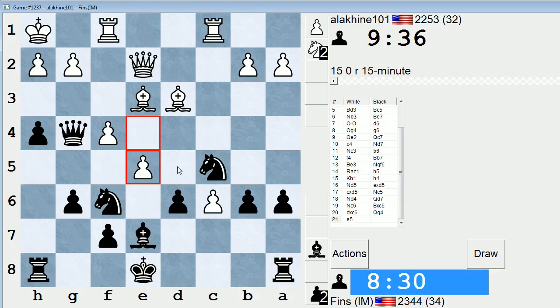So if I trade on e2 and then play knight d5, what's the point? I can take on d3 as well, but then they'll play queen takes d3. It'd be nice to get the queen and the light square bishop off the board, but that might be asking a little bit too much. So let's say queen takes e2, bishop takes e2. Let's say knight d5 then. Looks pretty good. Attacking that dark square bishop.